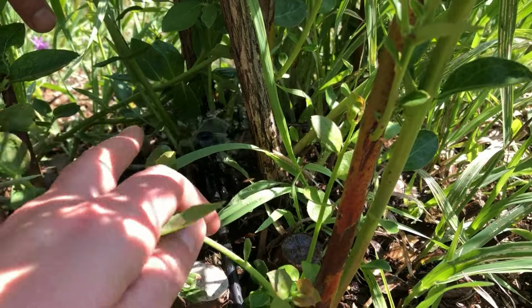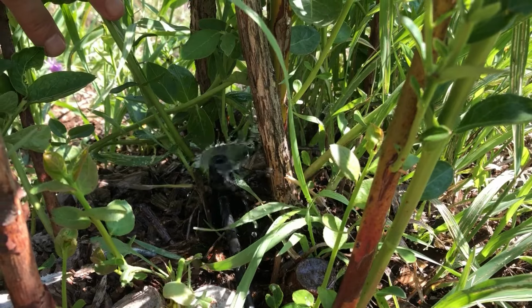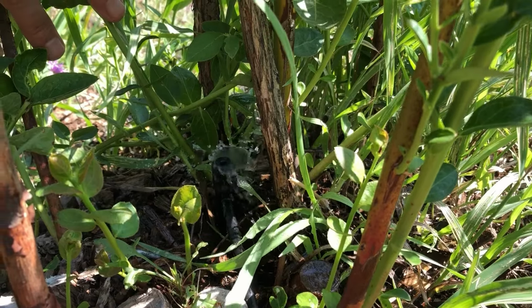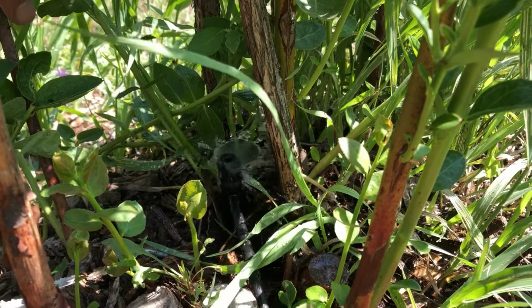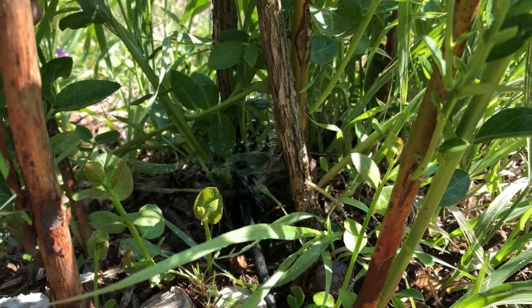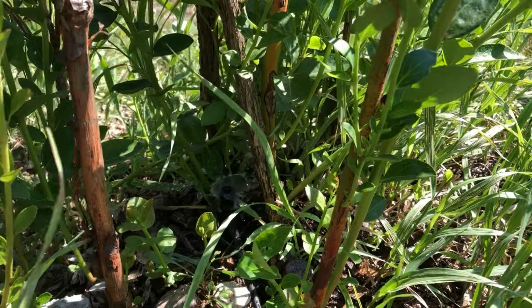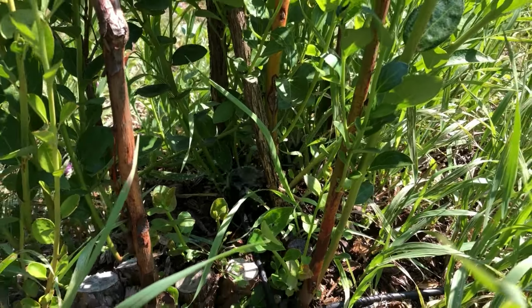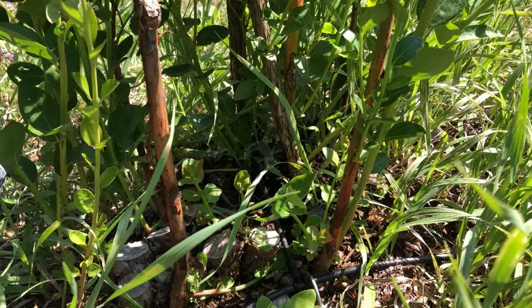But this is more normal for these micro sprinklers. It puts off a decent amount of water. You just got to figure out how long it needs to stay on for. No, this isn't probably ideal. I think the best is hand watering for stuff like this, because then you can get a wider throw. And yes, you could use an impact sprinkler, but then you're wasting a lot of water.